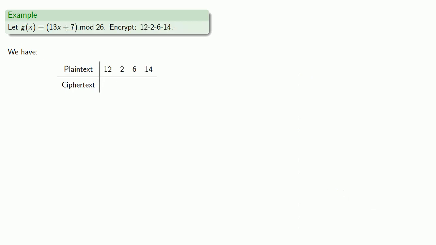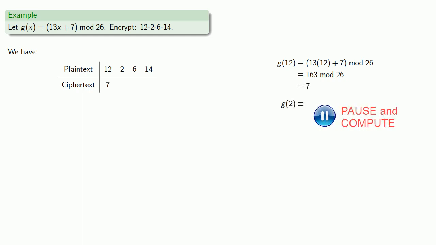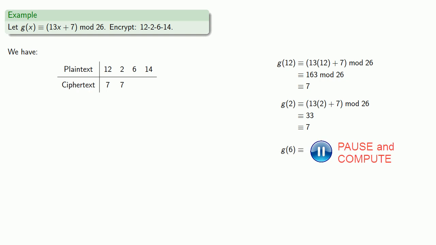Or let's try another affine cipher, g of x congruent to 13x plus 7 mod 26, and let's try to encrypt 12, 2, 6, 14. So g of 12 will be 7. g of 2 will be 7. g of 6 will be 7.